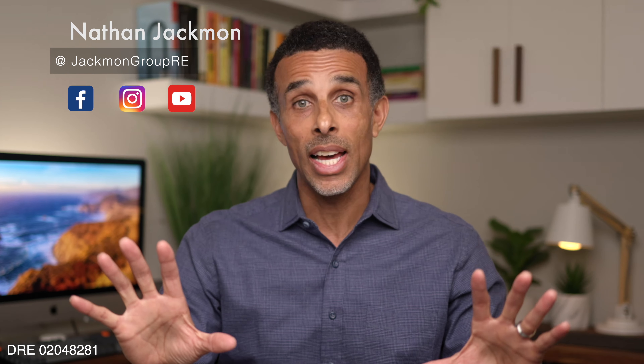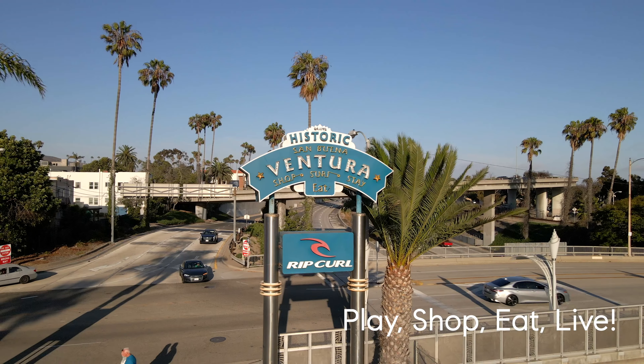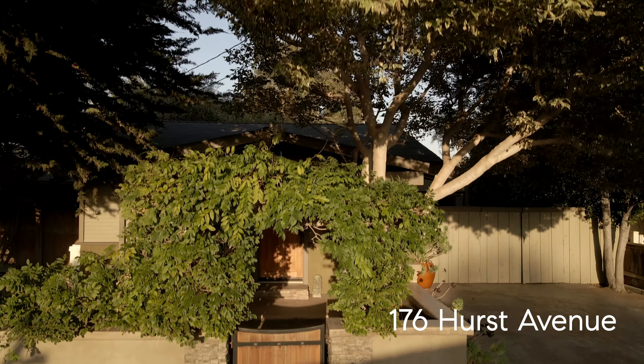Most homebuyers see their home online before anywhere else — that's where buyers are. Although pricing is crucial in selling a house, marketing is what makes buyers stop and look at your home on the crowded and oversaturated internet. You need an image to speak to a buyer or a video to spark their interest. Even if the home is overpriced, you can still get a potential buyer to watch a video or click through photos if they tell a story and speak to a particular person.